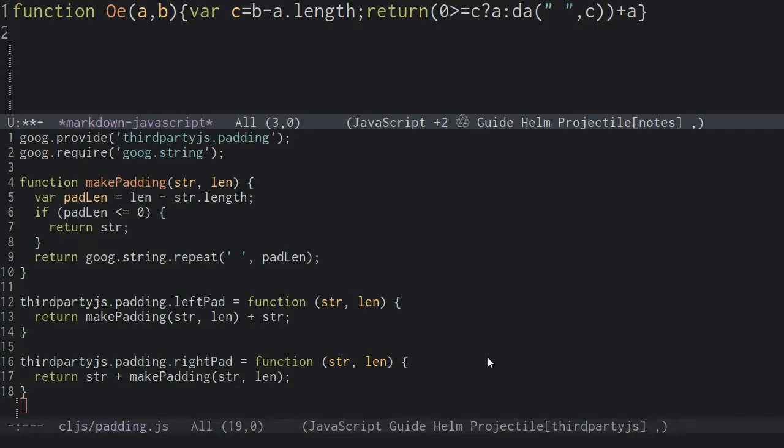Several things are remarkable about this bit of generated code. The make padding function is gone. It has been inlined into left pad. Namespaces are gone, instead every individual function has just gotten a unique short name, flattening the hierarchy. And what happened to right pad? Well, it's simply gone. Google Closure figured out we weren't using it and simply ripped it out. The same happens for ClojureScript core or library functions. If you don't use it, you don't pay for it. That's one of the superpowers of ClojureScript.